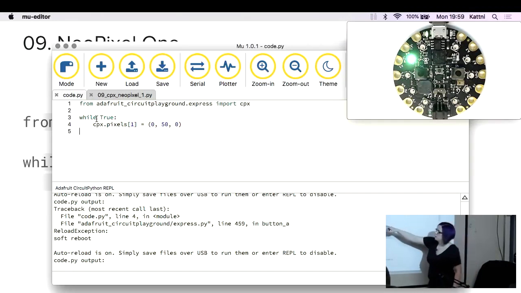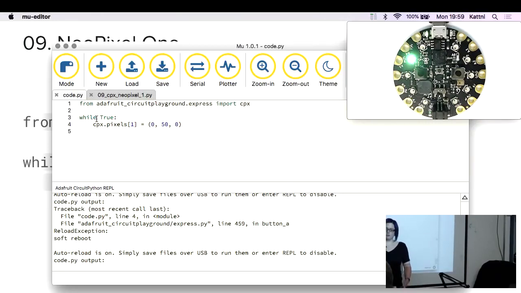So this code is saying, because this is RGB code, which is red, green, blue, for those of you who may not know, it's saying light up pixel number 1 at 50 green. Now these numbers are 0 to 255. That is how you tell RGB code to work. That is the range. And the reason that I have it set to 50 is because these things are blindingly bright. And in the next piece of code, I'll show you another way to control brightness. So one way to do it is to simply set your color number to a lower number, and then it only lights it up with that much.